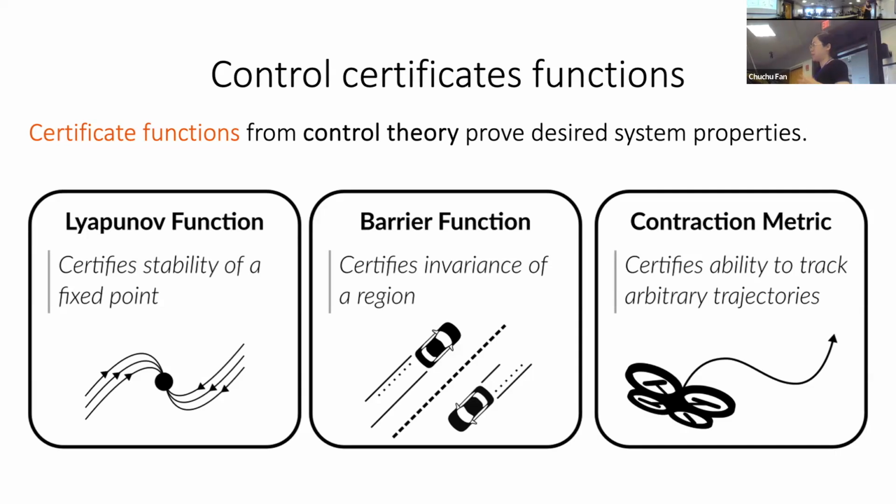Now, what is the issue here? Unfortunately, up to today, there's still no general approach that can tell us how to find these certificate functions. If you work on linear systems, there are a lot of ways, but we all know linear systems are very well studied. But if we work on nonlinear systems, especially those that have high dimension, or those that cannot be described using simple dynamics like polynomials, there's basically not a single good way to find these certificate functions.